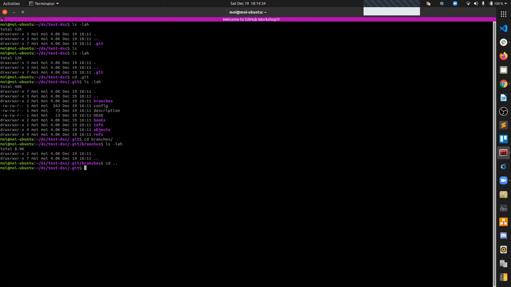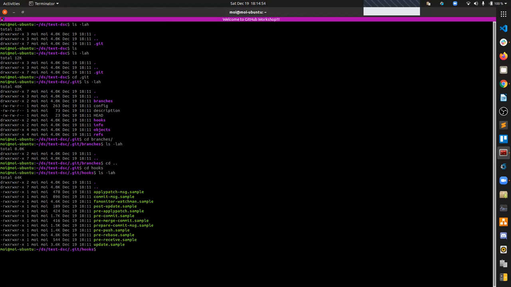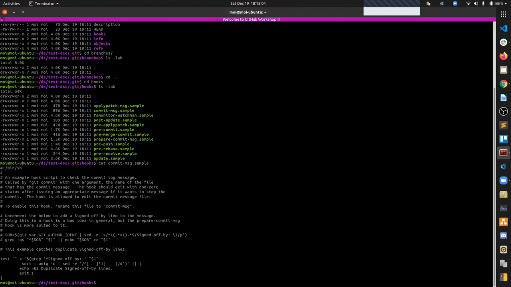Now the question arises: how is it triggered? If I run the git add command, which I'm going to show you, how does Git actually know that I'm running this command? It's actually through the hooks. If you go to the hooks, there are some pre-built scripts already written inside. These are the scripts through which it's actually triggered. I'm just going to show you one of the scripts right now. I'm not going deep into what the script is actually doing.